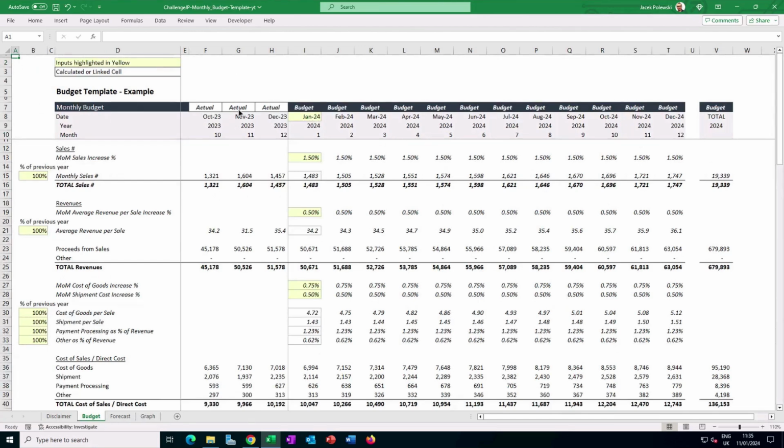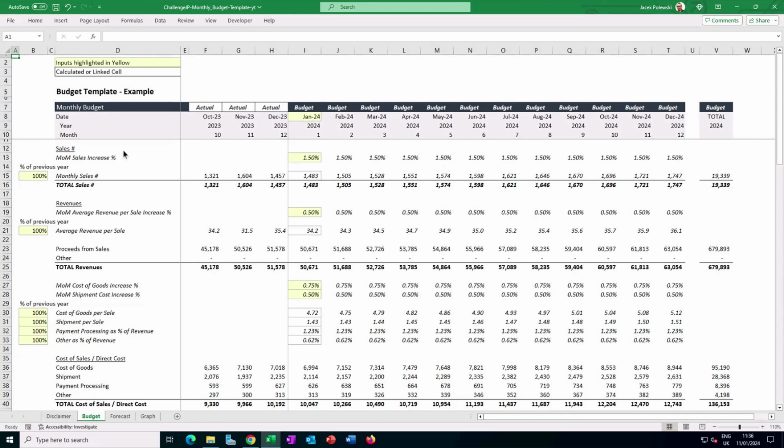So what I did in the spreadsheet, first of all, I've started with actuals. Here I'm just using the 3 months as an example. So I'm assuming that my budget will start in January 2024, and I just want to put some of the actuals from the 3 months before to give me an idea of my starting point for the budget. You can obviously insert more rows if you want to, but for the purpose of this spreadsheet, I'm assuming that last 3 months will be enough.